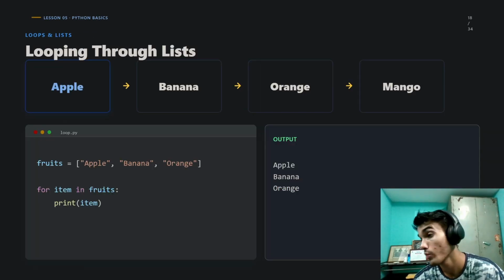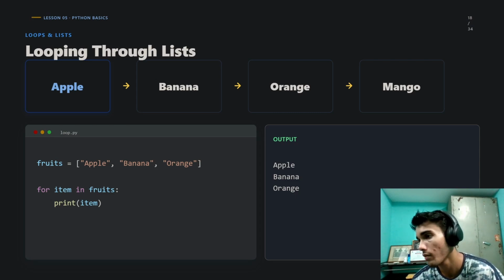Let's begin. Suppose we have a list of fruits. We can print them out one by one by using print fruits[0], print fruits[1], print fruits[2]. This works, but what happens when we have 500 fruits? Writing hundreds of print statements isn't practical. Instead, we can use a for loop. A loop repeats the same action for every item in the list. Think of it like a teacher calling attendance. Instead of remembering every student's name individually, the teacher will simply go through the class list one student at a time. That's exactly what a for loop does.